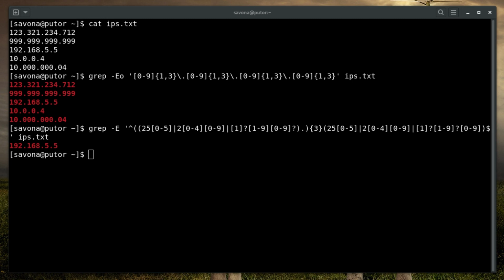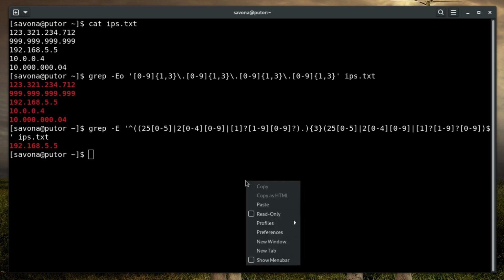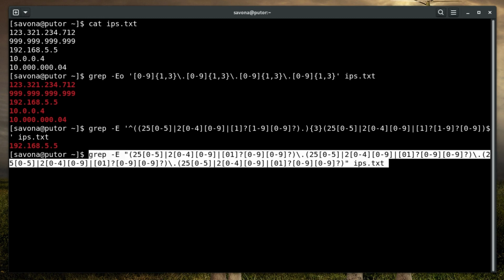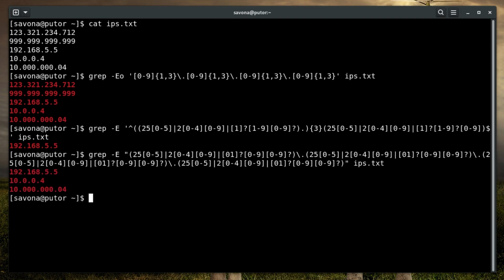In order to find a regular expression that can only extract valid IP addresses, we have to go to great lengths to validate every octet in the pattern. As you can see, this command gets very convoluted. It's not something most people can easily commit to memory. Now we were able to grep valid IP addresses. This regex finds IP addresses with leading zeros, which are technically valid IP addresses.